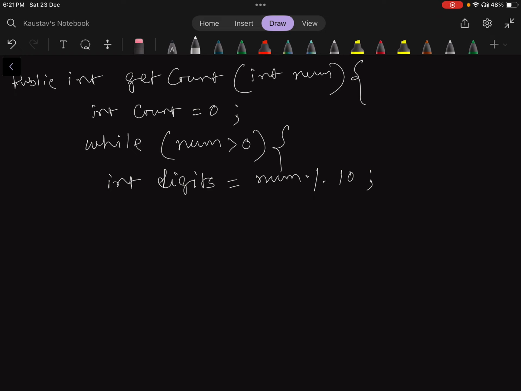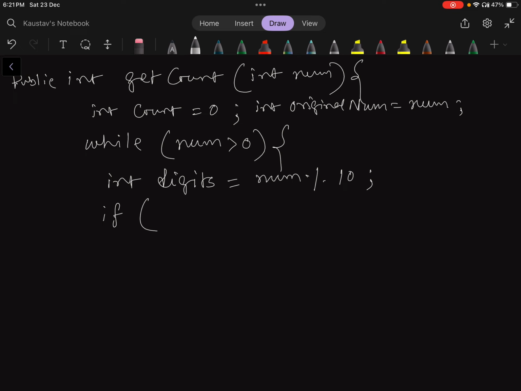Okay. Now we need to check if, let's say, now there is another catch. Here what we have to do is we need to take another integer, let's say original num, and in this original num variable we will assign the actual number. Why we are doing this?